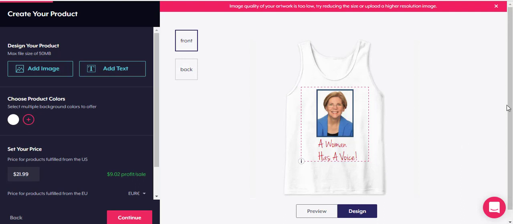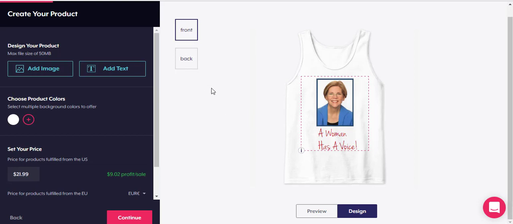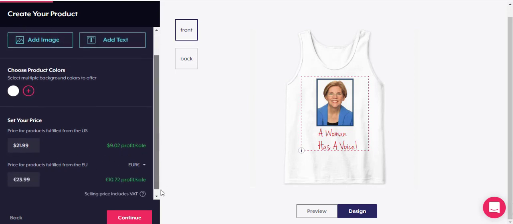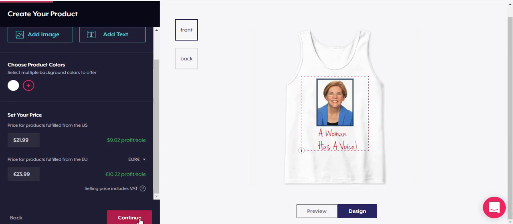That's just it. So once you're done with the design, if you want to add a design behind it here, you can also choose price for products fulfillment from the US. You have these price ranges here, and once you continue, you can now of course set your selling price to whatever you want it to be. So if you want to take this to $33, you take it to 33 euros rather. So for your US audience, you can of course change this to 31 as well. Whatever it is, you get to see your profit per sale, and you can start promoting this.